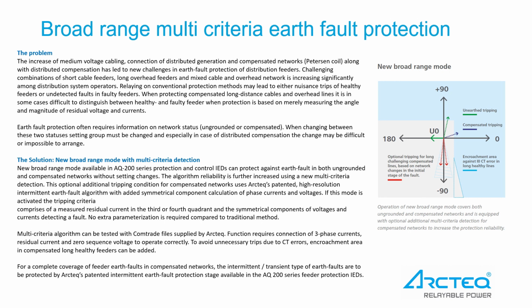Earth fault protection often requires information on network status, whether it's ungrounded or compensated. When changing between these two statuses, setting groups must be changed, and especially in the case of distributed compensation, the change may be difficult or impossible to arrange. As a solution for this, Arcteq provides a new broad range mode, available in AQ200 series protection and control IEDs, that can protect against earth faults in both ungrounded and compensated networks without setting changes.